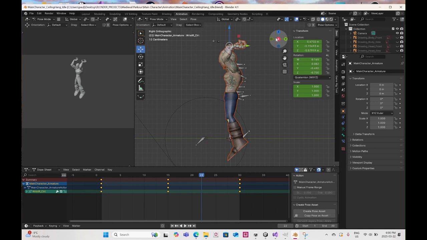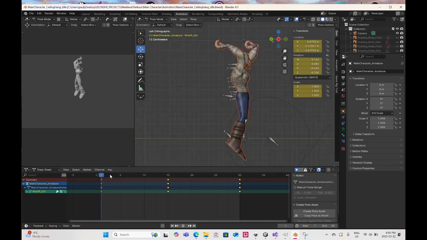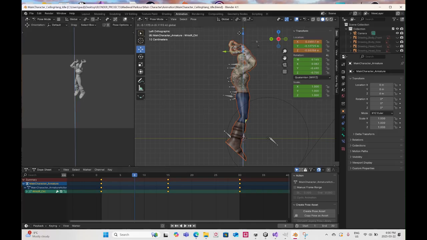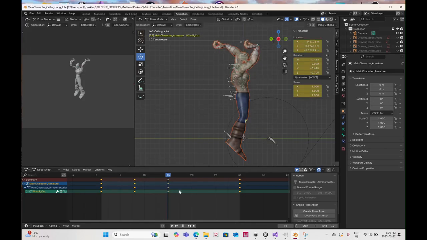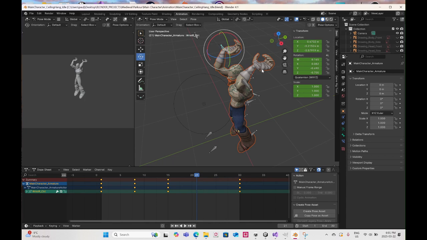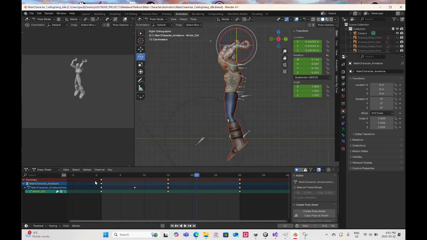I need to be looking this way. So this one returns at the beginning. Catches the ceiling and then pulls back. The other wrist pulls at the beginning and then returns the second half.